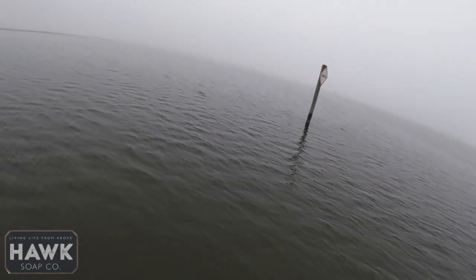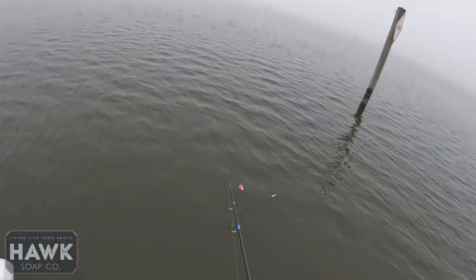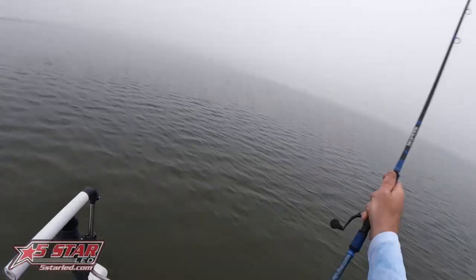It is December 10th. And water temperature is 71 degrees. So I'm not going to target the trout in the deeper creeks. I'm thinking I should find some on these reefs. Water clarity is really good. I can actually see bottom.